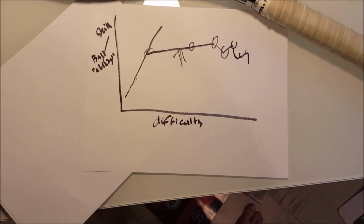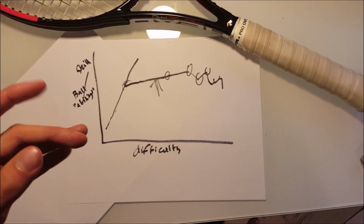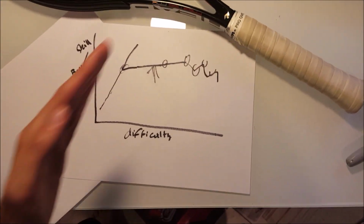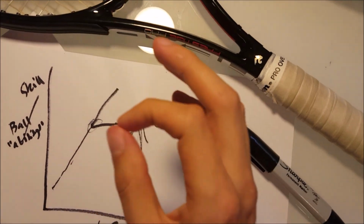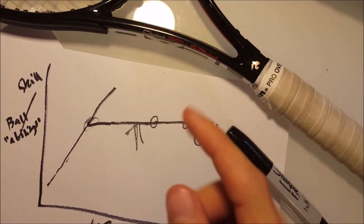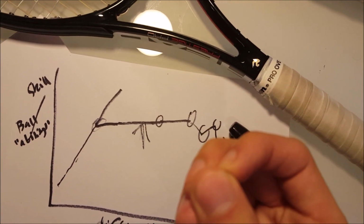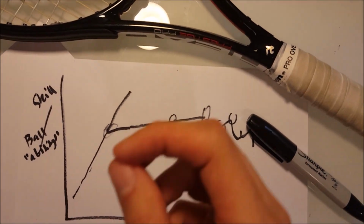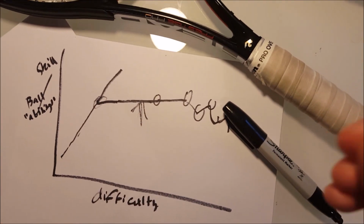That's why I want to talk about Rafael Nadal and Roger Federer. How do they use these enhanced racket specs to enhance their game? Because it's not just a racket and skill. They're connected. They're connected because it's physics. The ball has kinetic energy, your racket has kinetic energy, but there's also an exchange of momentum. And that's something a lot of the internet geniuses out there like to forget, because momentum is mass and velocity, not just racket head speed. It's not just ball speed. It's everything together that will decide what you can and can't do with the ball.